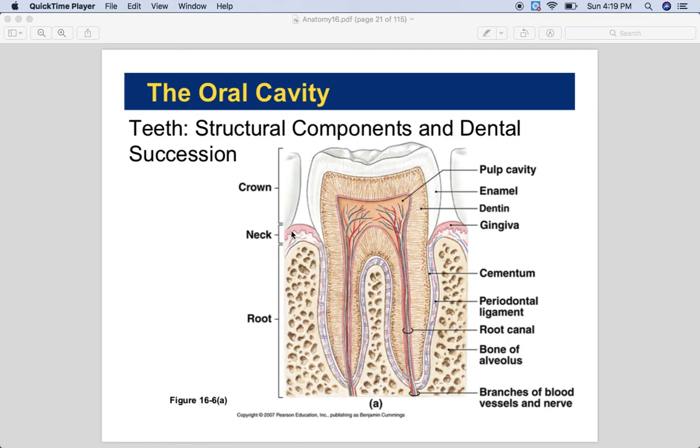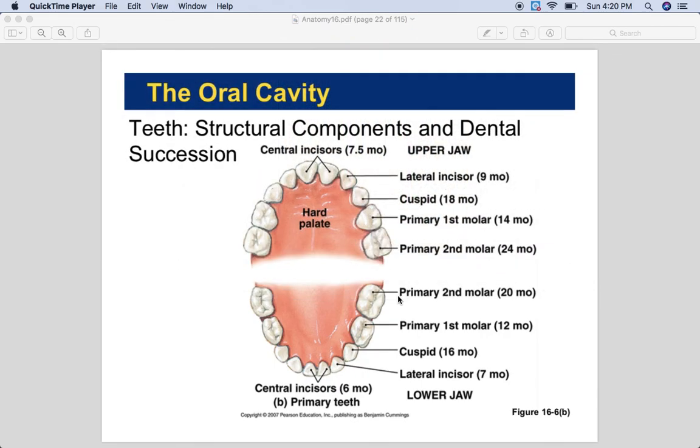Part of the tooth we see is the crown. The neck is right here at the gum line, and then the root is what goes down inside of there. You'll notice that there's an area inside the tooth we would call the root canal. That's where blood vessels and nerves are. And if you've ever had a procedure called a root canal, that's usually if something has happened to your tooth and you've got an infection or your tooth has died, they'll drill all this out. And so basically you have a dead tooth, but they will keep it there so the other teeth around it don't move. The procedure to take all of this out is called a root canal.